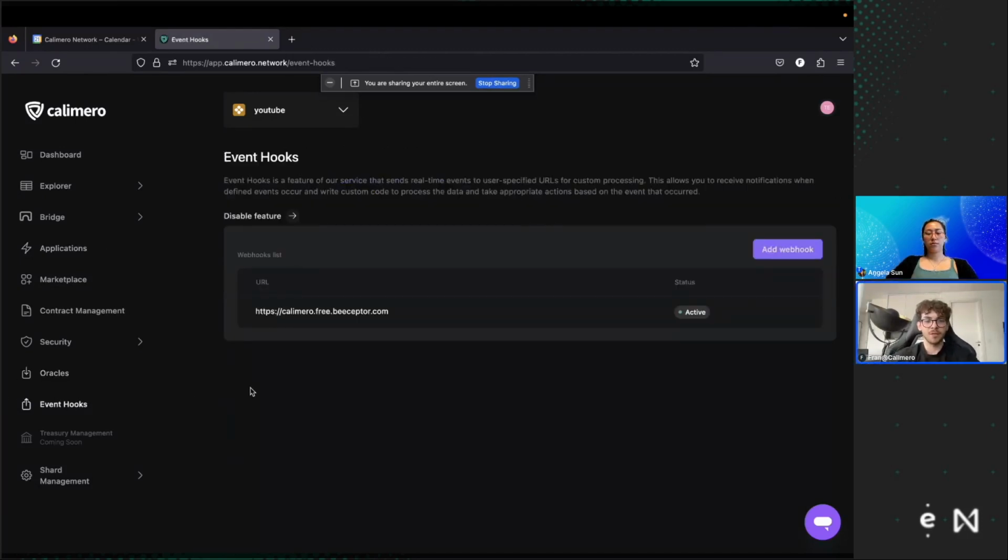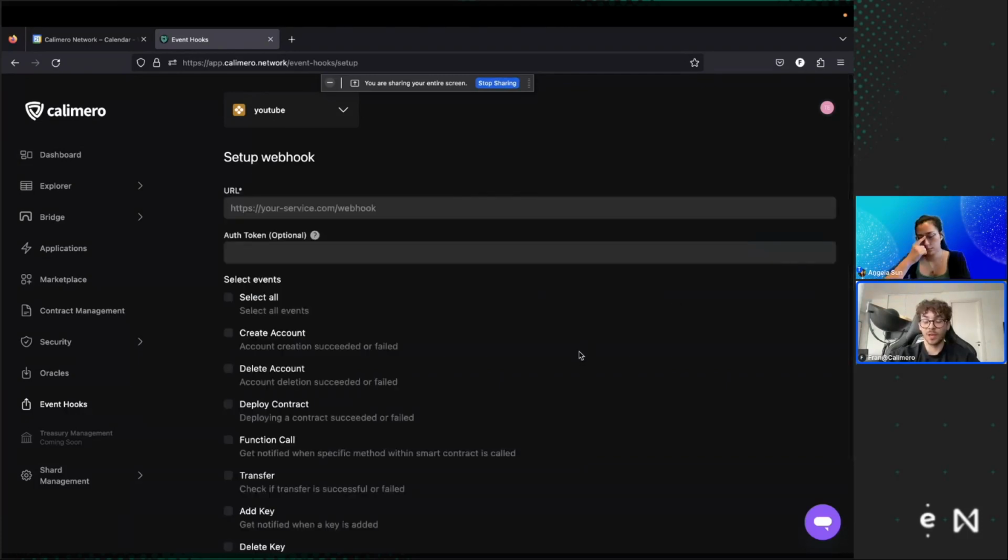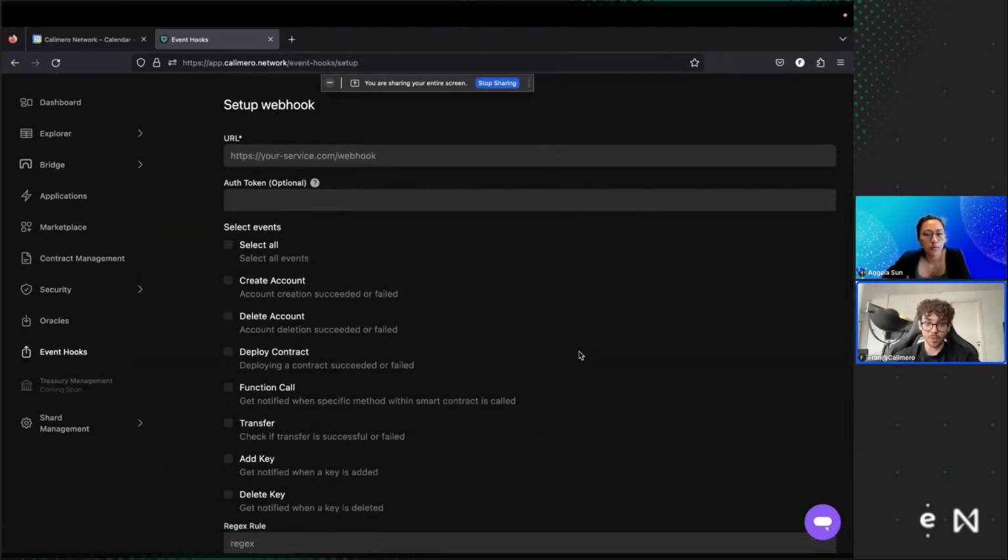We also have the event hooks. So event hooks are basically services that will give you data about the blockchain, and it will send you events from the private shard to your own service, and you can handle this data on your own if you want to do some kind of analysis.